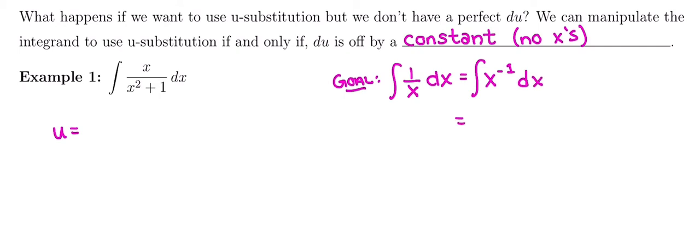And that integrates, when you add 1, negative 1 plus 1 is 0, so that's the one that integrates to be ln of x plus c. So that's what this one looks like. We want to make it as simple as x to the negative 1, but with u's instead. So u is going to be the denominator. Very typical for a quotient rule.